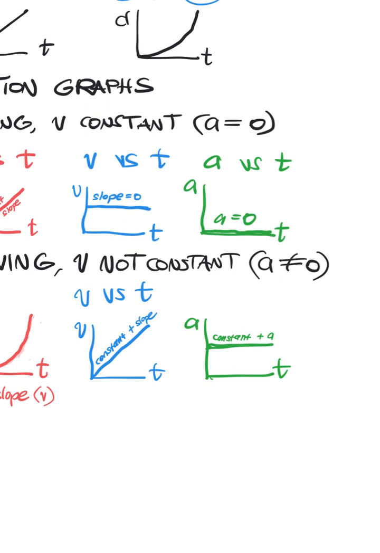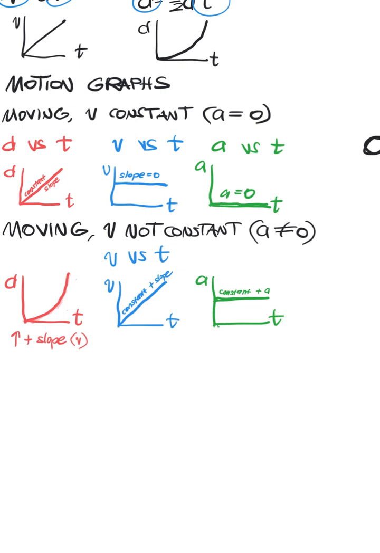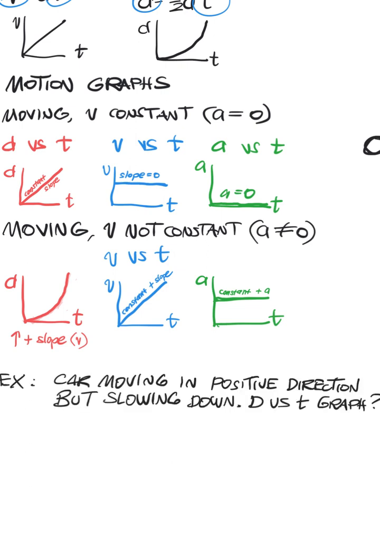And there are other versions of these graphs. I saw a question on a Regents, I don't remember which one, but it kind of looked like this. I think it was a multiple choice question, but the gist says, the car is moving in the positive direction, but it's slowing down. What does the d versus t graph look like? So remembering that velocity is the slope of a d versus t graph, it didn't ask for the velocity graph, but let's look at that first. So we have positive velocity, but it's slowing down. And so the velocity starts off as positive, but goes down.